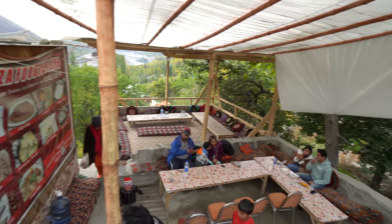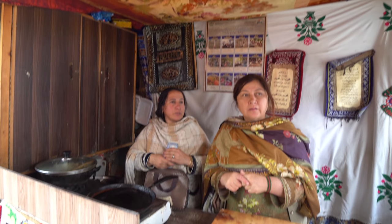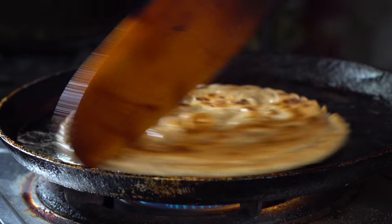For lunch today we've come to a very special little street food stall here in Karimabad, Hunza. It's called Hunza Food Pavilion and it's run by a woman named Lal Shazadi — owned by women, and the women are cooking here. They serve a couple of traditional dishes and one that we're going to try is Chapshuro. We're going to order some up. I'm really excited — everyone's so friendly here. Let's go see how they cook the food.